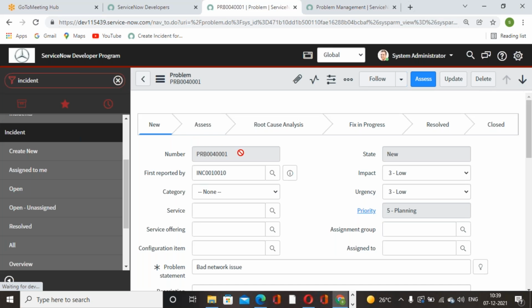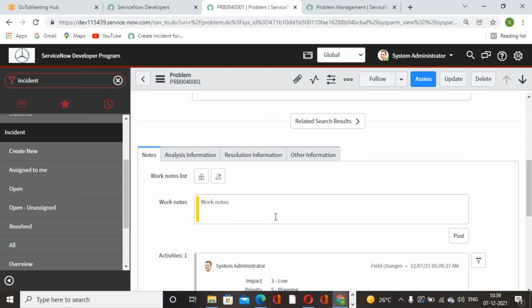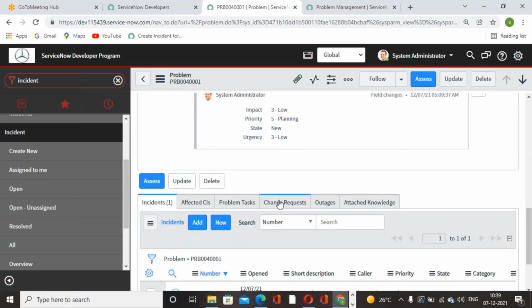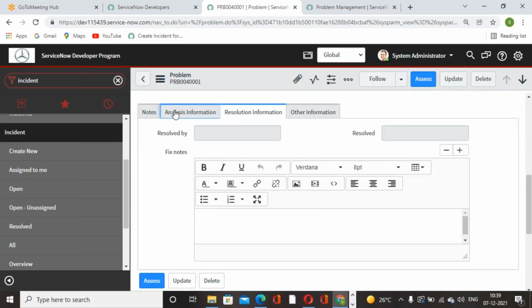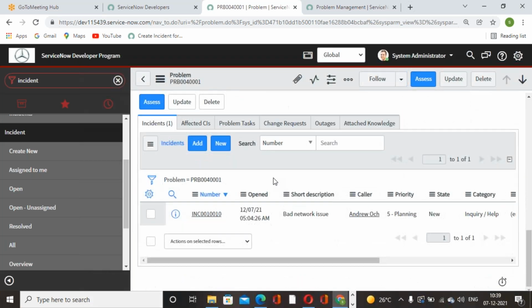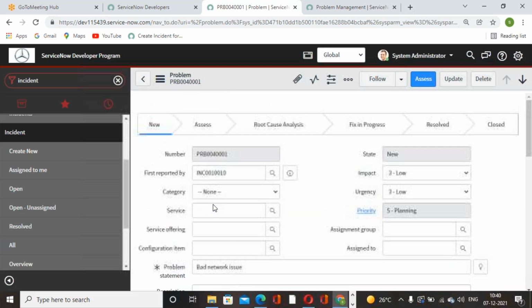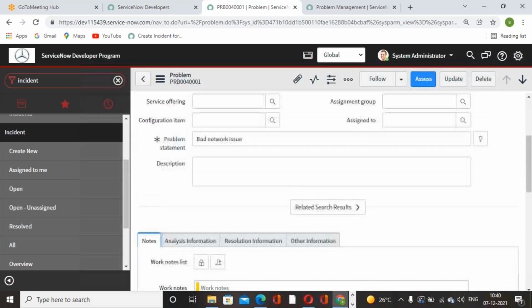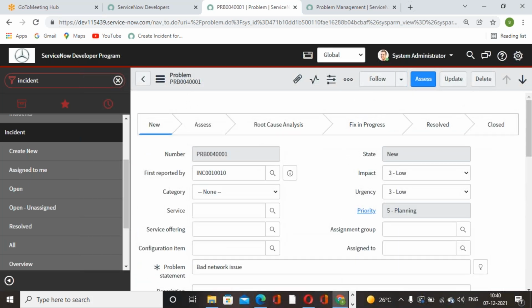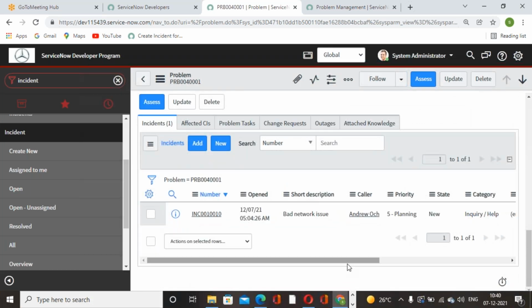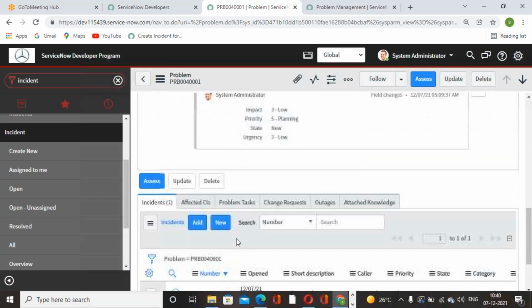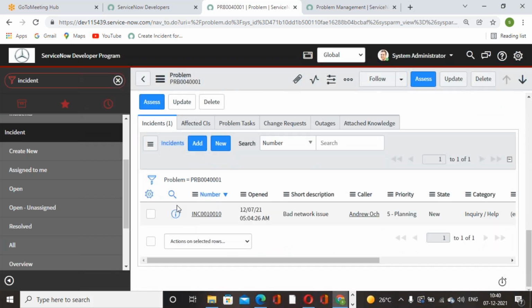So we are following this particular incident ticket. If we scroll down, go to related tickets, and the resolution information and notes, you will be able to get the incident, right? So this problem is created through the respective incident ticket. Suppose a total of 5 tickets are created with the same issue. I want all those incidents added to my problem ticket. One incident has already been added because this problem was created through this incident ticket.